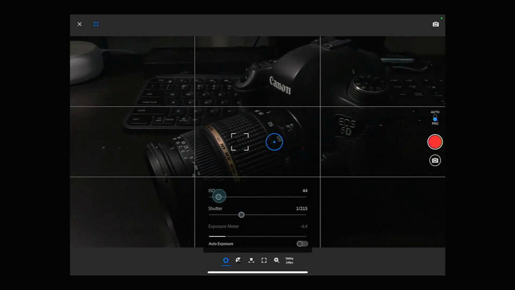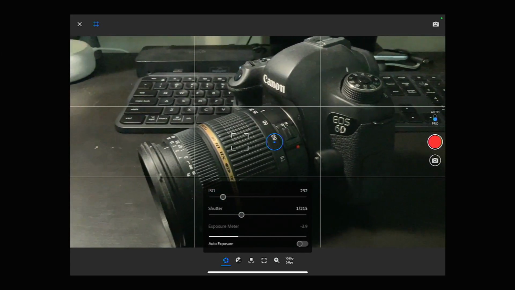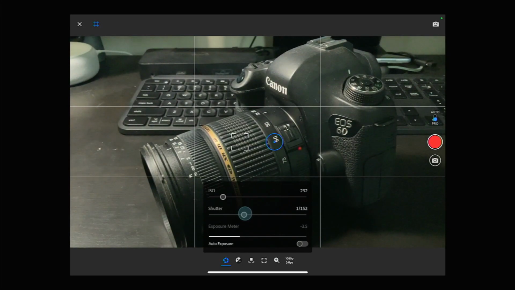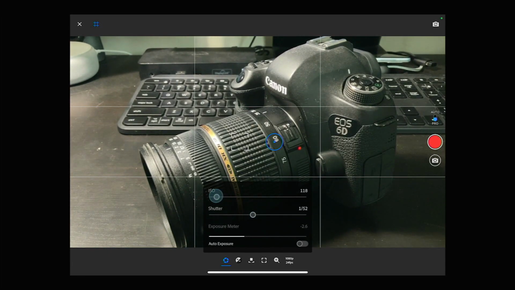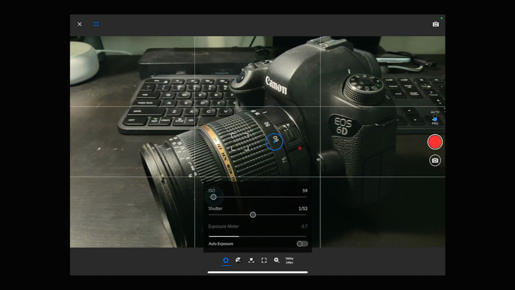If I make it faster, you see much less motion blur. But here, we don't want that fast a shutter speed. We're going to lock it at 150, and then I'm going to set the ISO to set the desired exposure of the shot. So that is it when it comes to setting the exposure. First things first, always lock it at double the frames per second for this project. For a later project, if you want to get creative, you can break this rule. But first, let's understand what it does.